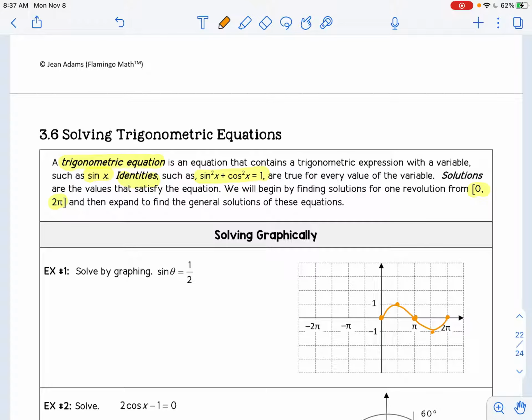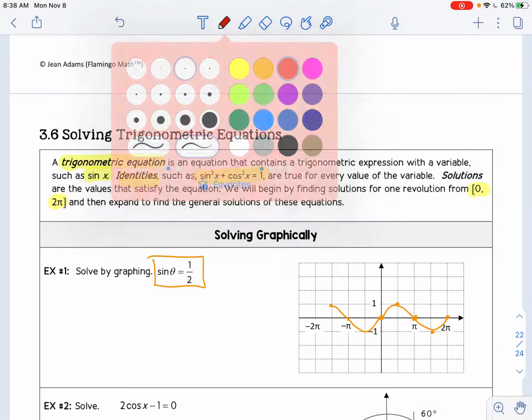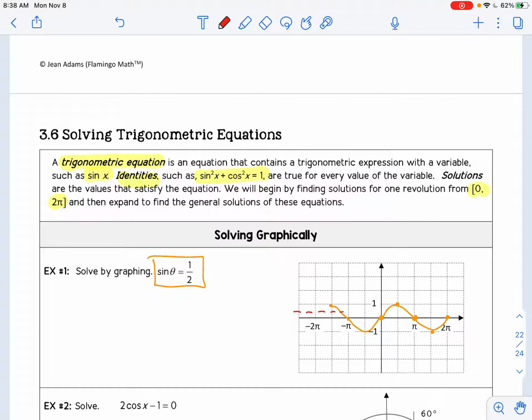And then if I extend that back a little farther here, it does the same pattern back this way, sort of up to here, and so on, okay? And it would go on and on and on forever. Now, if we solve this by graphing, where is sine of theta equal to 1/2? So that would be right here on this line, okay? It would be right there. So where do these values occur then, right? There would be one here, there would be one here, there would be one here, and there would be one here as we go.